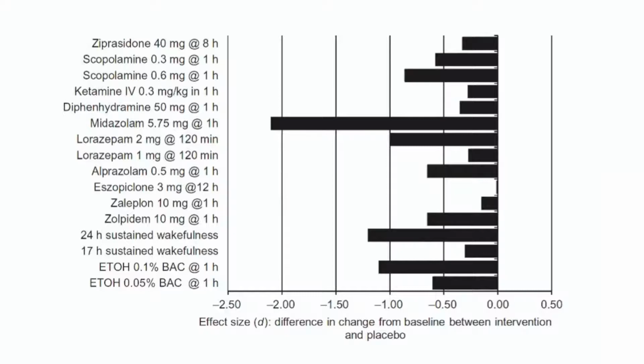These include things like blood alcohol concentration. We know blood alcohol concentrations are reliably associated with motor vehicle accident risk. And in addition, other kinds of sedative hypnotic drug or the effect of sleep deprivation have relevant effects that can be used as useful benchmarks for interpreting our data. And this kind of context setting is particularly important when we want to understand the relevance of a treatment outcome.